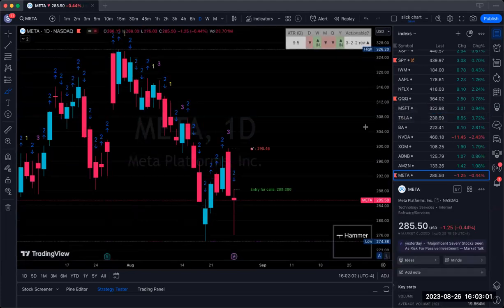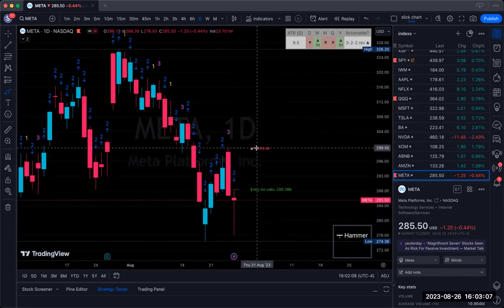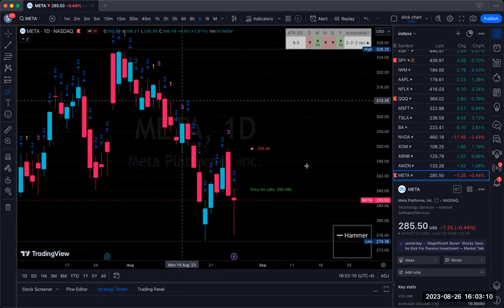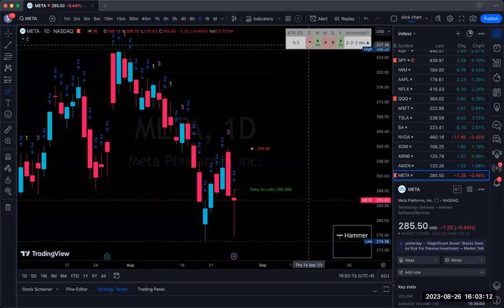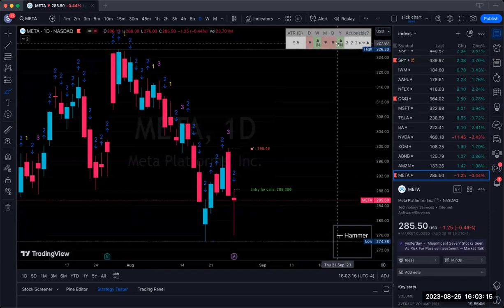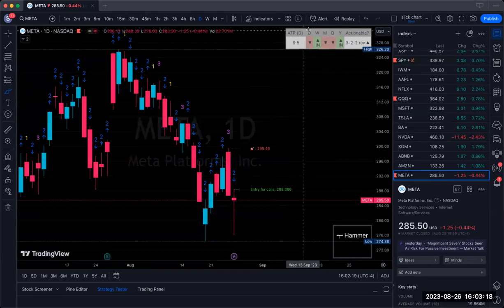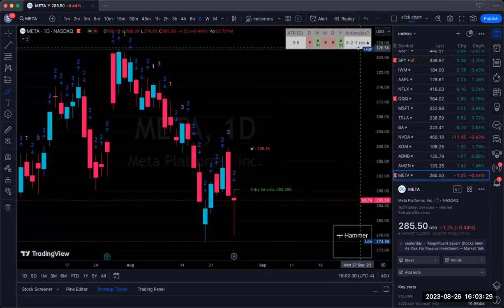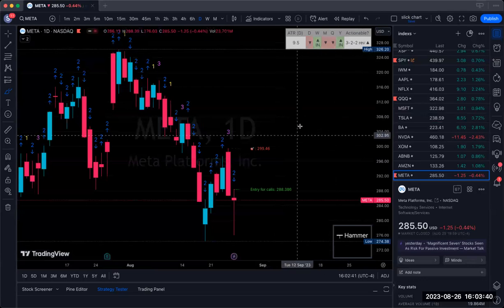Boom. All right, you've got Meta, hammer. You recognize the hammer. You've got the call entry, and there's your first target. It's a perfect setup, right? You put your broadening formations on there, look at your higher time frame, look at your time frame continuity, and boom. Then if you've got the strat V2 on there, you're not only seeing the actionable hammer, the actual actionable candle, but you're also seeing the setup, the combo. So this is actually some good training wheels for somebody trying to learn the strat and get a visual idea, who doesn't really have anybody teaching it to them. So this is kind of lit.